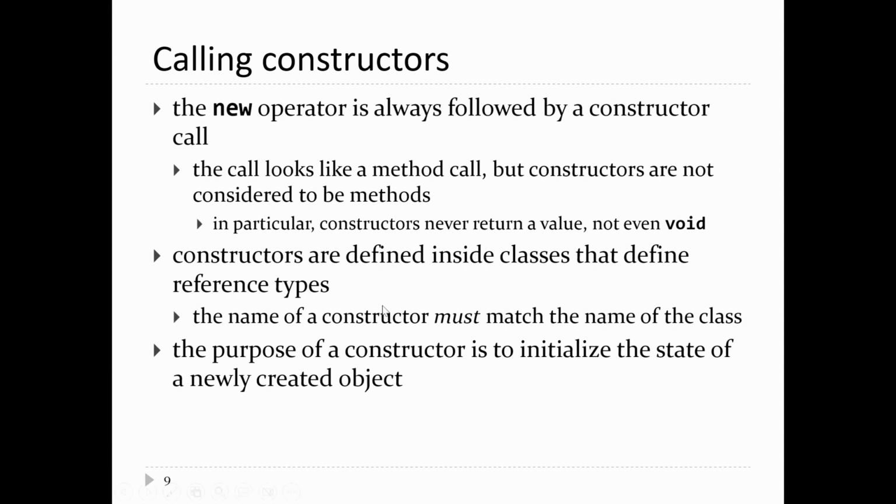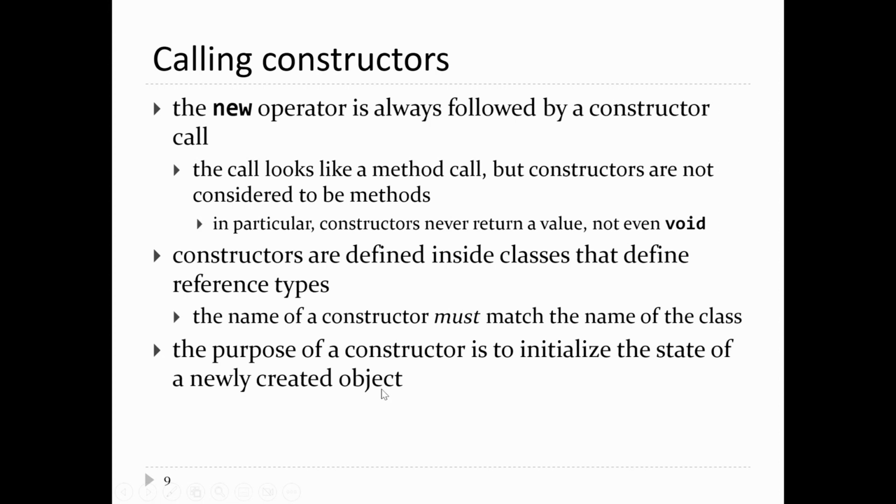Okay, so where do you put your constructors? You put them in the class that you're creating. Every class will have at least one constructor, and the constructors go inside the body of the class. Constructor names must always match the name of the class. If you don't match the name of the class, then it's not a constructor anymore. The compiler will think it's a method.